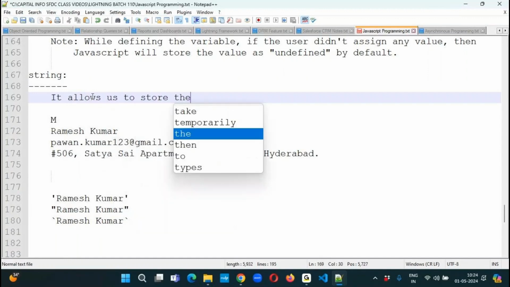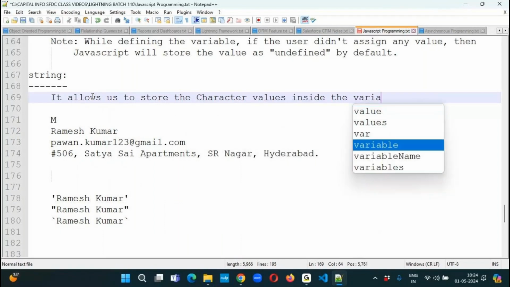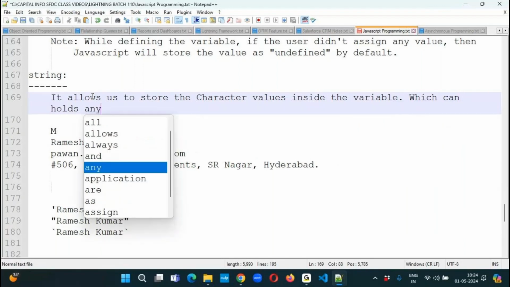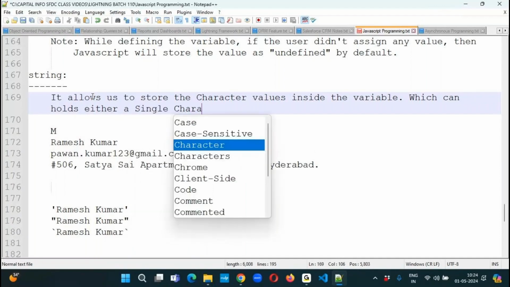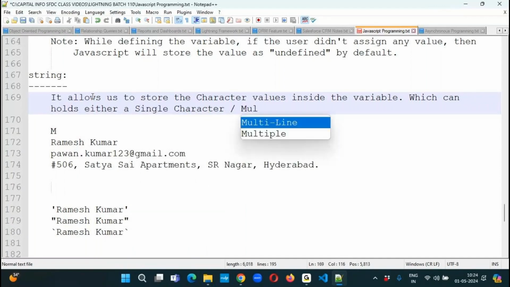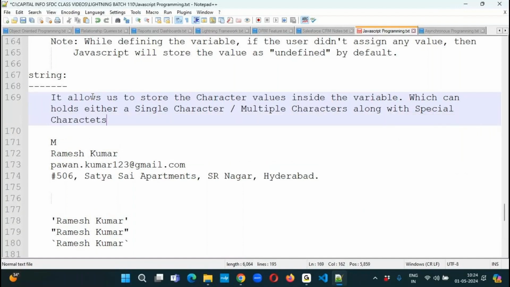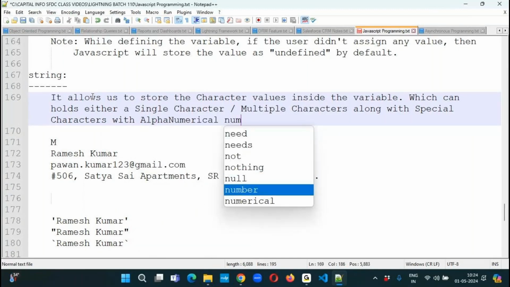The string data type allows us to store character values inside the variable, which can hold either a single character or multiple characters, along with special characters and alphanumerical values inside it.